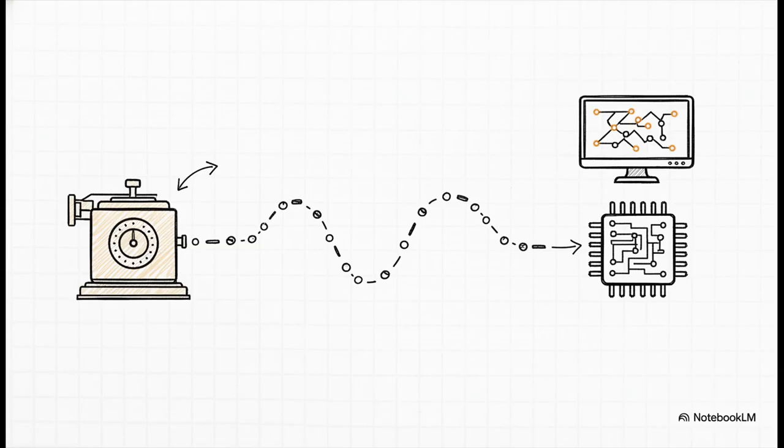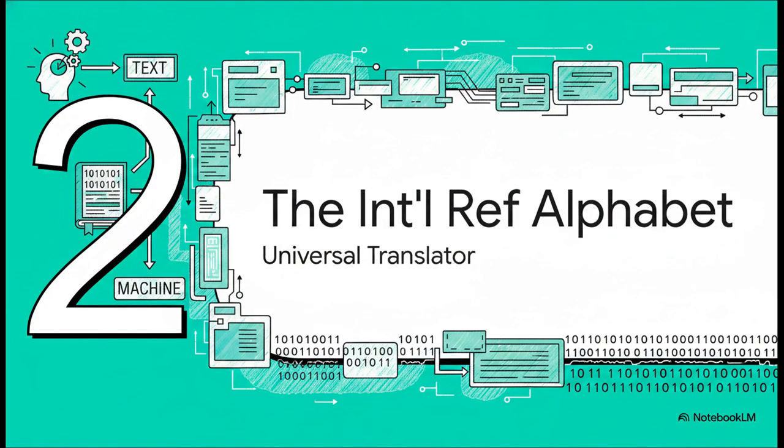Remember Morse code? That was probably the earliest common example of converting characters into a coded sequence. We mapped human letters to dots and dashes just to get them across telegraph wires. What we're doing today in modern computing is the exact same concept, just cranked up to a mathematically precise digital level.